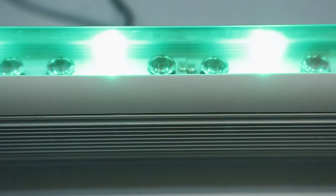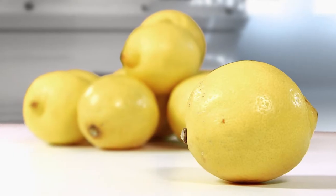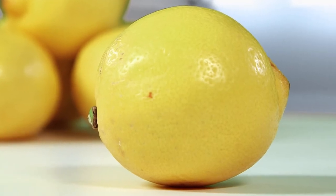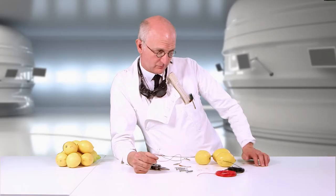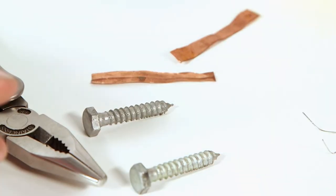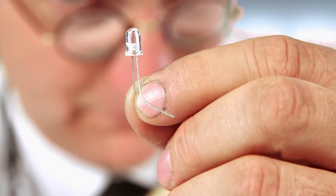So how efficient is an LED light? We're going to put it to the test. We are going to take a lemon and turn it into a natural battery with enough electric juice to light up our low-voltage LED. To begin, we need a lemon — actually a few — electric wires with crocodile clips, copper pieces, zinc-coated nails, and finally our little LED. We gently crush and roll the lemons to release the juice inside. Then a wire is connected to a piece of copper and another to a zinc-coated nail.